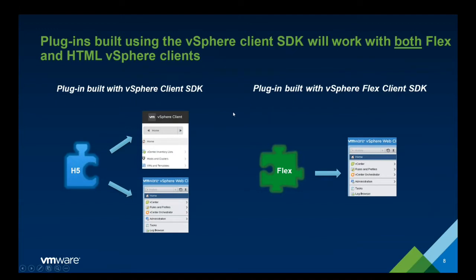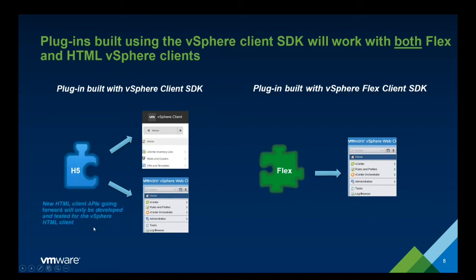So I'll talk about plugins and the direction in which we're going. With vSphere 6.5 and 6.5 Update 1, we've released an SDK with a set of APIs that will work with both the older Flash client, which is the blue one that you're seeing here on the right side of the screen, as well as the newer vSphere HTML client, which is just called the vSphere client, and going forward, it will be the only client. So any plugin that has been built with this SDK, such as what Big Switch has done, will work with the vSphere client in HTML as well as backward compatible with the Flash-based client. So these APIs guarantee that backward compatibility.